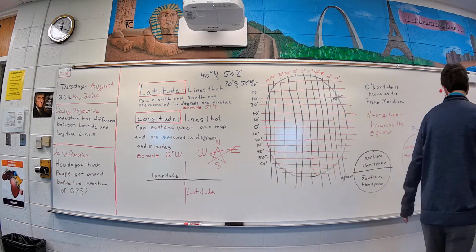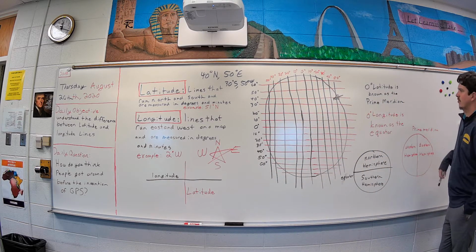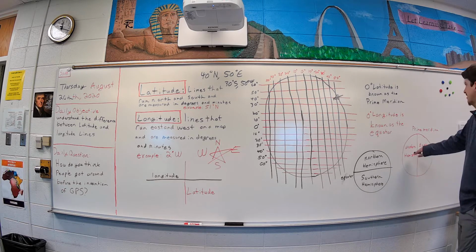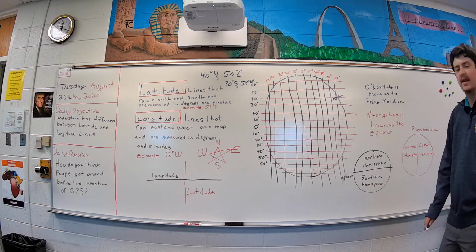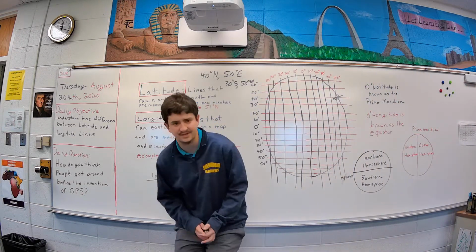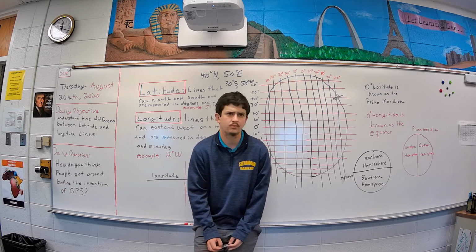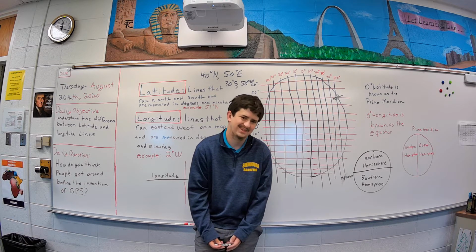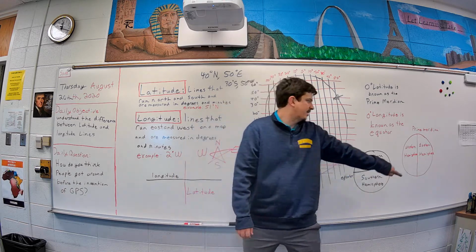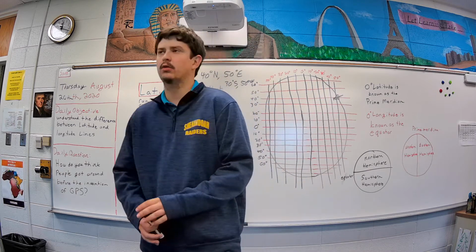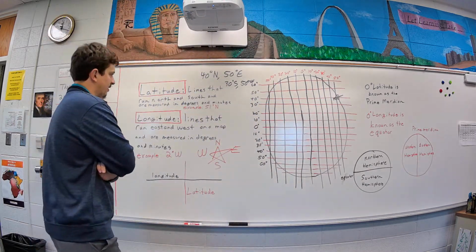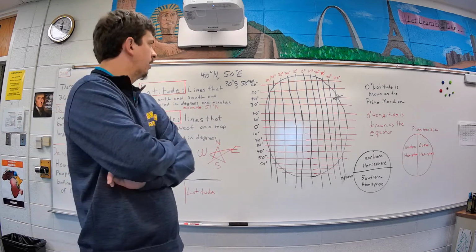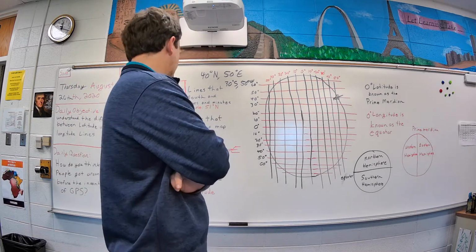And then if we do the same thing for the prime meridian, remember that's the one that goes north and south, everything west of the prime meridian is known as the western hemisphere, and then everything east of the prime meridian is known as the eastern hemisphere. And that is where we will spend a lot of our time this year, in the eastern hemisphere. If you remember, we're going to talk quite a bit about Egypt, the Middle East, China, Central Asia, the Pacific. Those are all what we identify as being part of the eastern hemisphere. So we will spend a good portion of our time in the eastern hemisphere dealing with those places that I just mentioned. So hopefully that helps you understand this a little better.